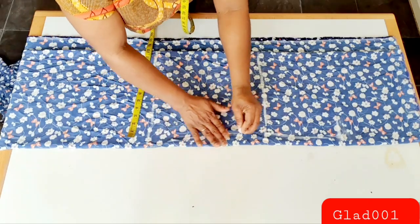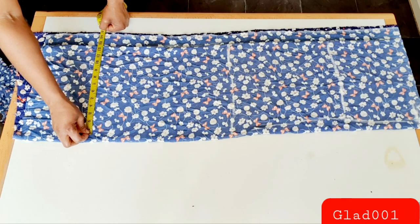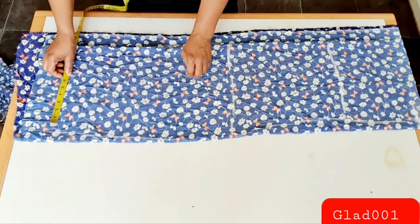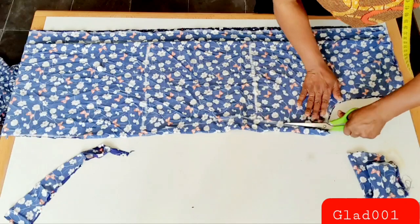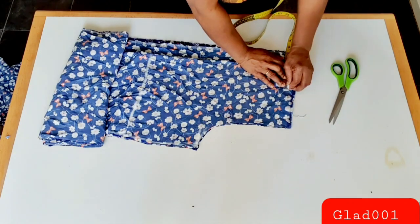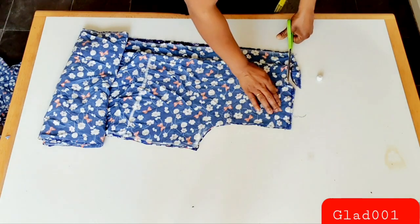Armhole, I will mark. Bottom is 48 inches. 48 divided by 4 is 12 inches plus sewing allowance. Neckline is 3 inches. I will cut the back with 1/2 inch. Then I'll trim here with 1/2 inch shoulder.